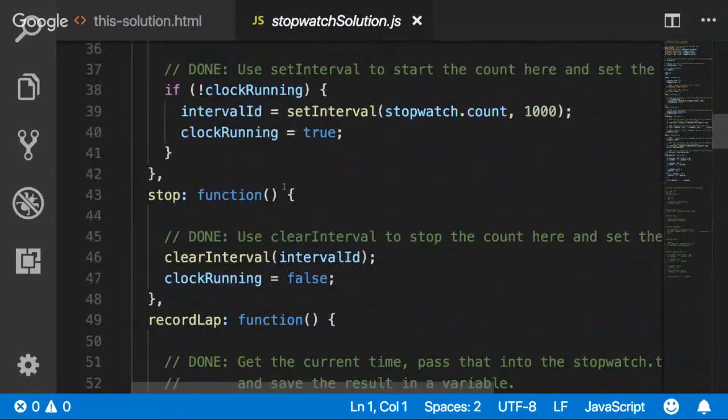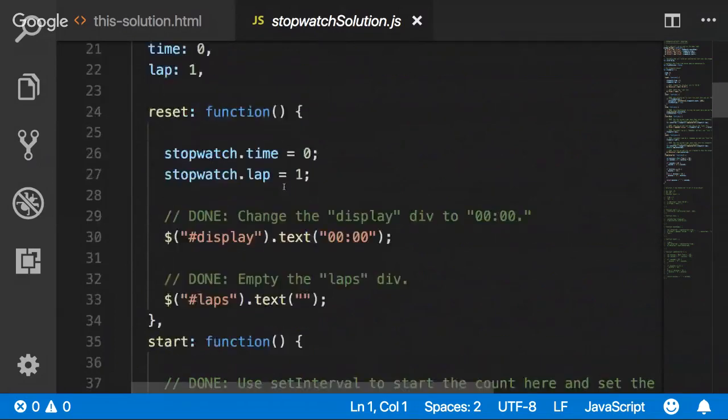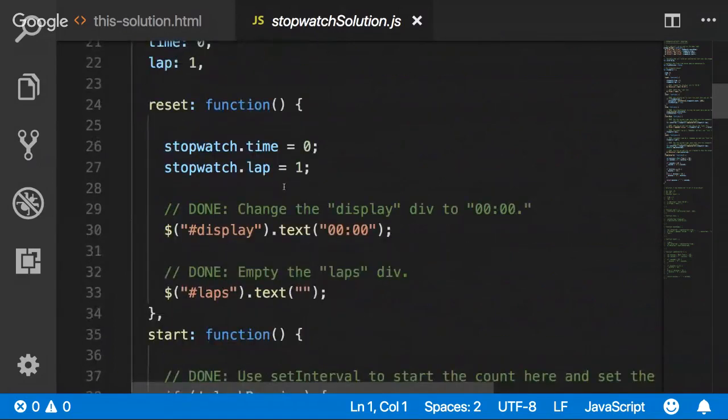All right, who got a working example with the lap times recorded? All right, a couple of us. Who got the initial counter to work? All right, good. Most of us. Who got the reset function to work? You guys who got reset? All right. All we had to do for the reset was set the text, or the HTML, to 000. That's pretty much it. That's all we had to do, is replace that, right?